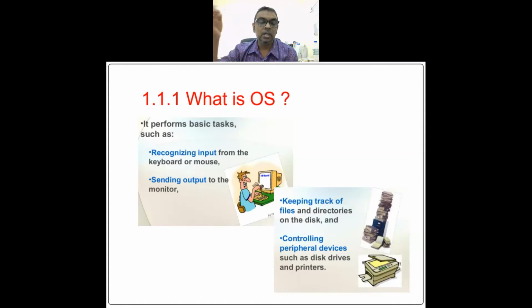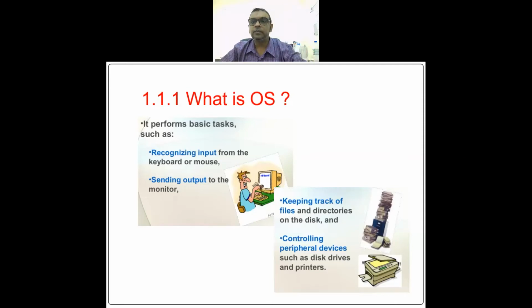It will take in the inputs from the user. In terms of the personal computer, it will recognize the inputs from the keyboard, the mouse, the printer. Let's say the printer is printing something and there's an issue, there's no more paper. It will signal back to the operating system to inform that there's an error in the printing.